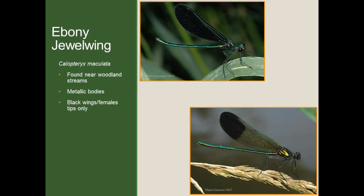Moving on to damselflies, we'll start with probably the easiest species to identify in the county: the ebony jewelwing. Unlike most damselflies and dragonflies, which we find in open, sunny habitat, we actually find the ebony jewelwings in wooded streams, in more shaded habitat. What's very distinct about these is, first, the metallic colored bodies — in these images it looks like metallic green or yellow, but depending on how the light hits them, they might look iridescent blue or purple. You'll also notice the wings in both males and females have distinct black coloring. In the males, the wings are entirely black. In the females, only the tips are black. These are very distinct — if you see a damselfly with a shiny metallic body and any black on the wings, you can immediately tell you're looking at an ebony jewelwing.